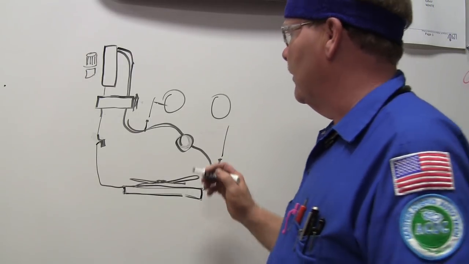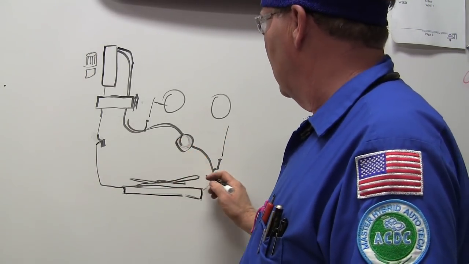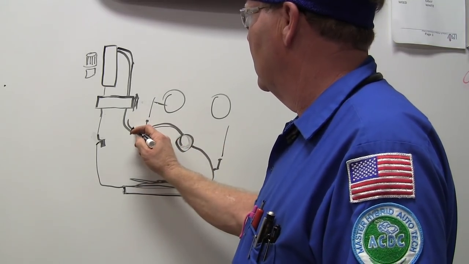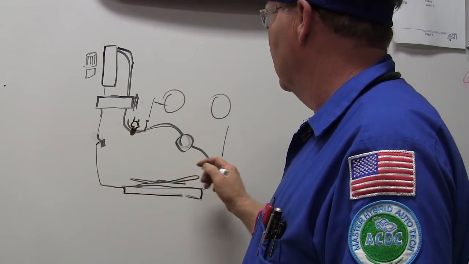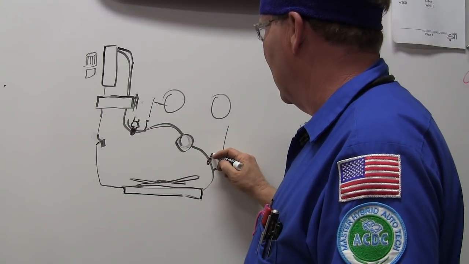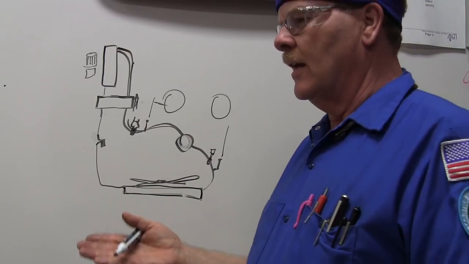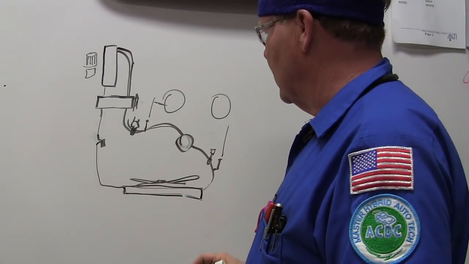Now, something else that happens, this is an electric clutch on most systems. And on the newer systems, you're going to have a low side pressure switch with two wires going to it usually. Most systems now have got a high side, and it'll actually have reference voltage going through it from the engine controller so it can tell you what the pressure is. But you got a high pressure switch and a low pressure switch.